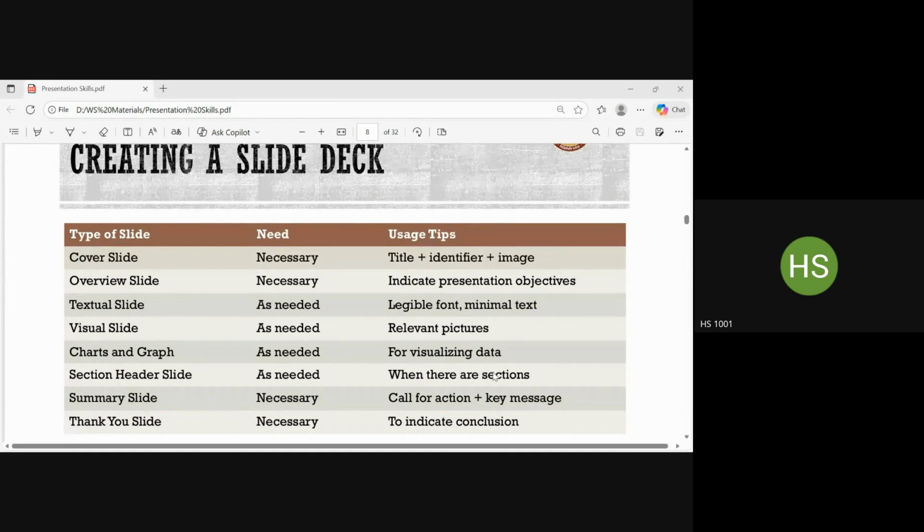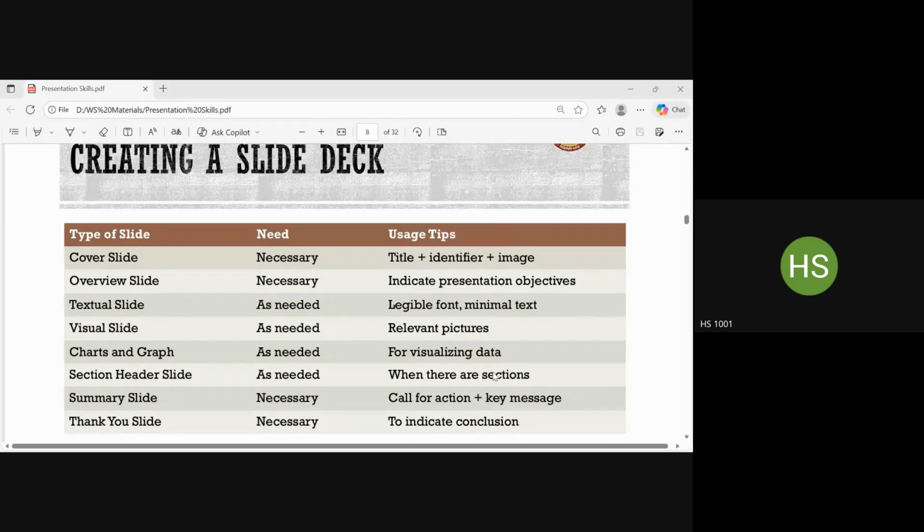Now, this is not to undermine the talent of somebody here who might actually be a great designer. Feel free to use all of your talents. Rather, this is just to reassure those of you who might not be great designers. Okay? So, in a slide deck, there are some things that are necessary and some things that are optional.